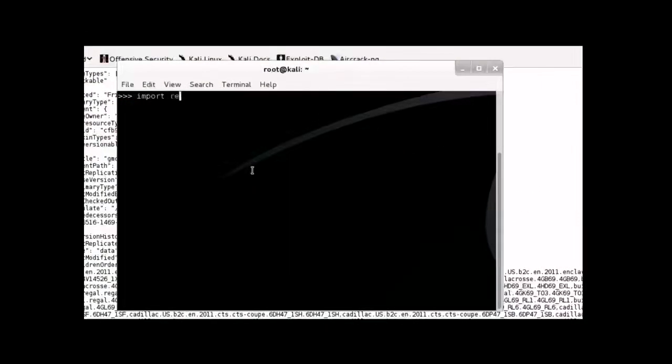What I'm interested in is the names of users from the GM site. With Python, with the re module, I'll try to extract this information.